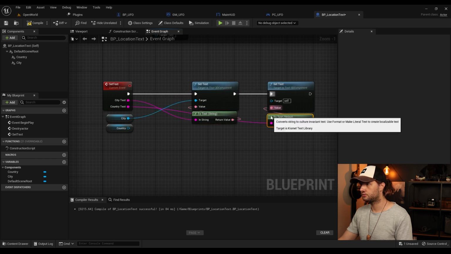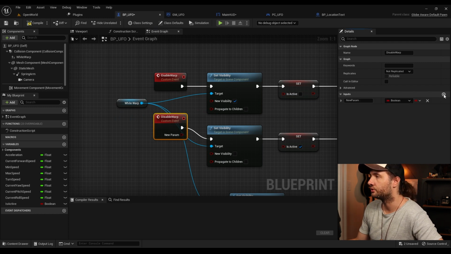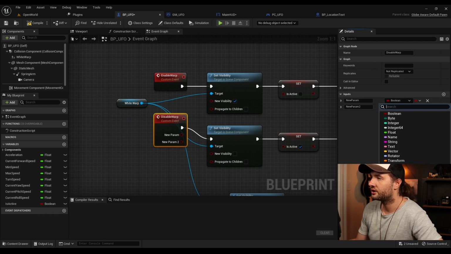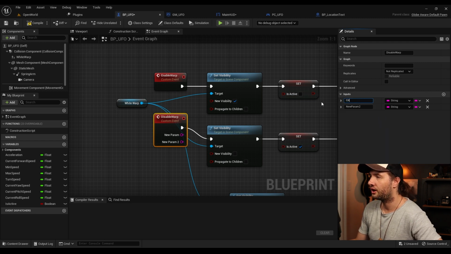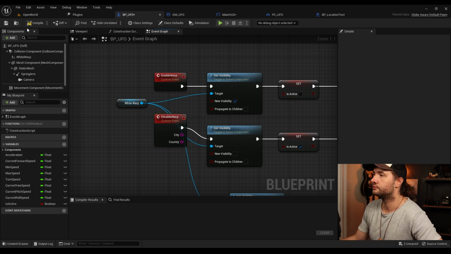So for disable warp, we're going to set up two inputs. We're going to set both to the string. The first one we're going to call city, and the other one we're going to call country, and compile and save.